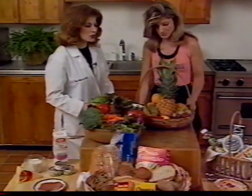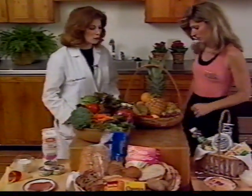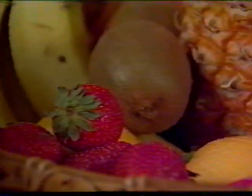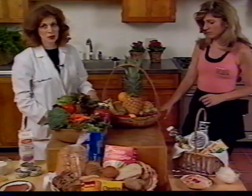Now for the fruits, actually 4 ounces of unsweetened juice is one serving or one portion. A medium piece of fruit, such as a kiwi or an orange or an apple. A cup of strawberries. 2 tablespoons of raisins. Those are all the correct portion to have as far as fruit is concerned.